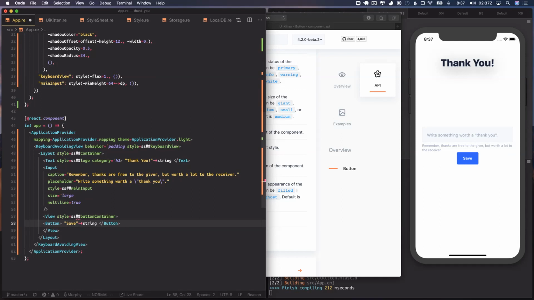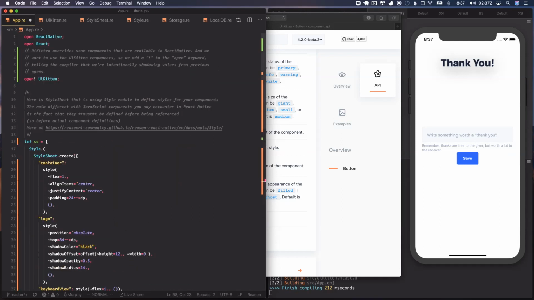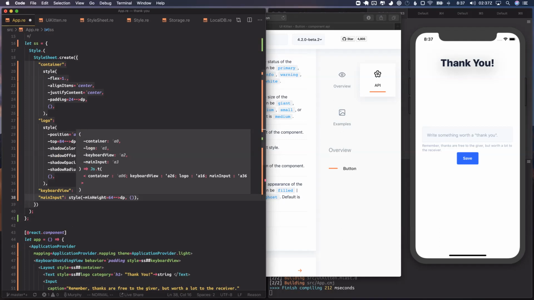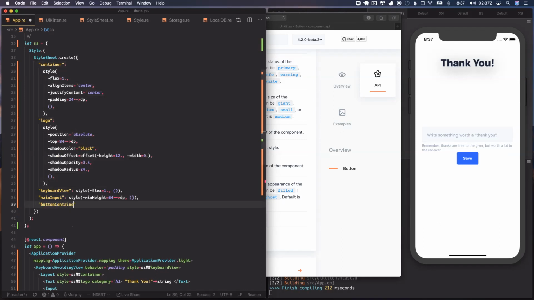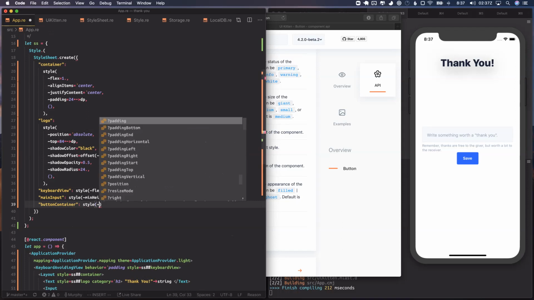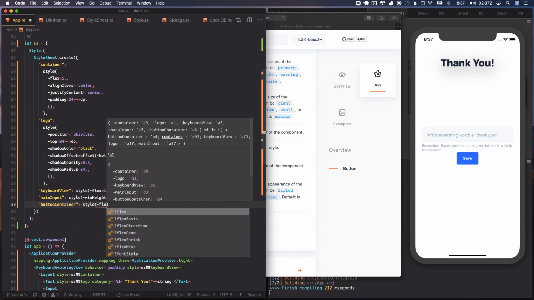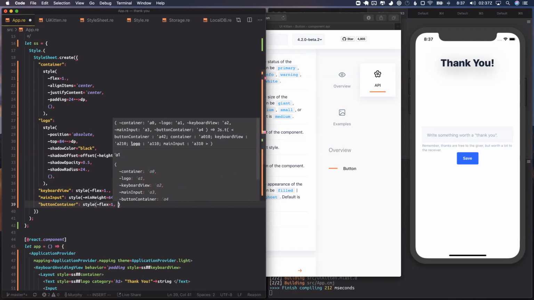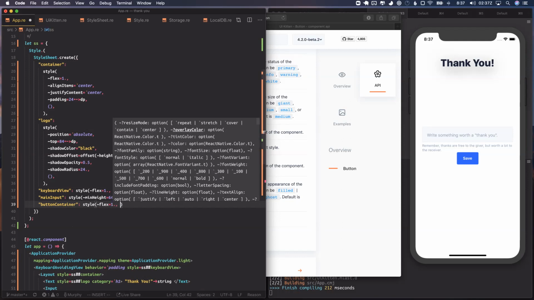And that's going to say save, sure. And then up here inside of the styles, let's throw in a buttonContainer style. And let's say it's a flex. It actually flexes. So that means it's going to expand to fill its parent space. And then I'm also going to add a display.